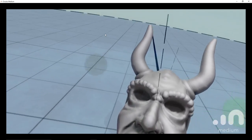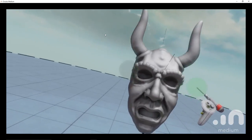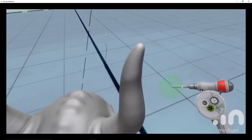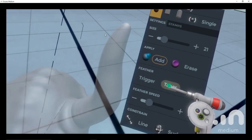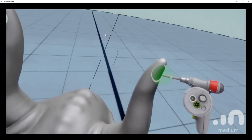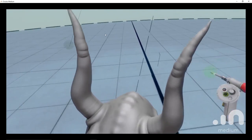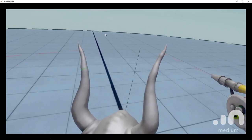It's not bad. That's actually pretty cool. Maybe I'll add a taper to this. Come here. There we go. I'm going to smooth that.